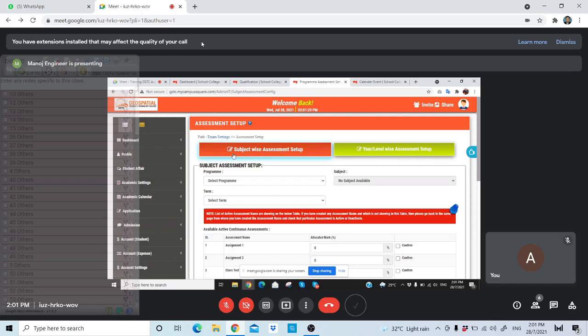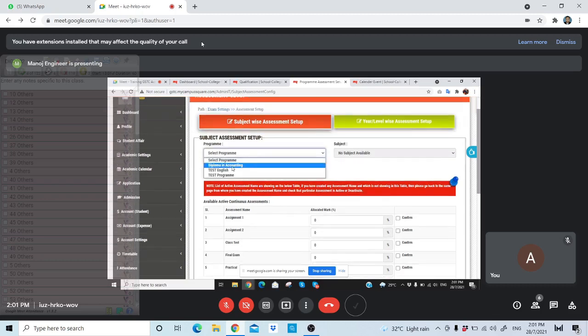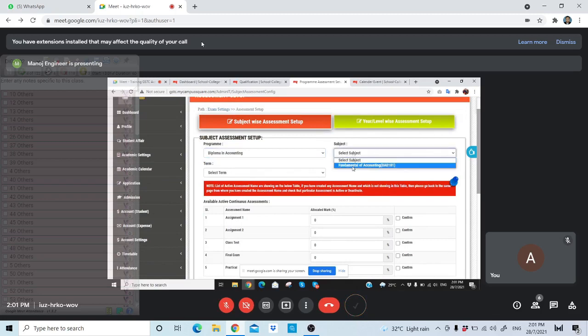I have to click subject wise assessment setup. Then I have to select the program, diploma in accounting, and the subject, fundamental of accounting.